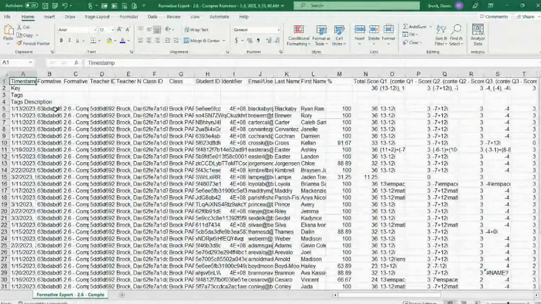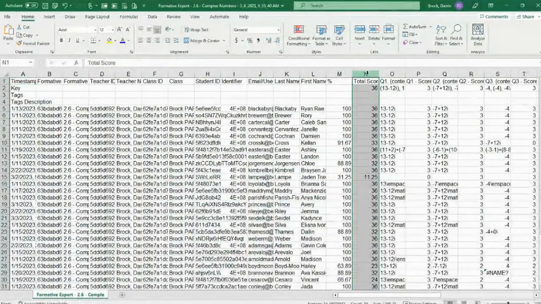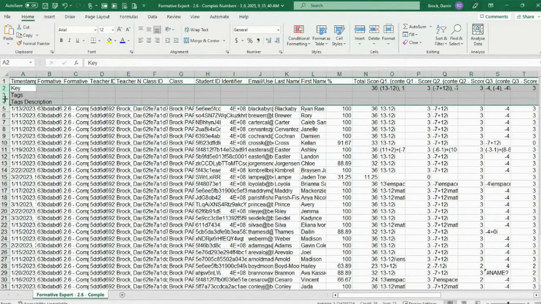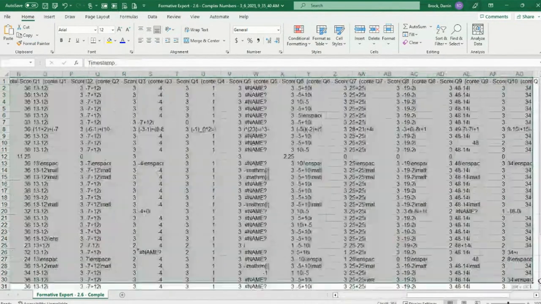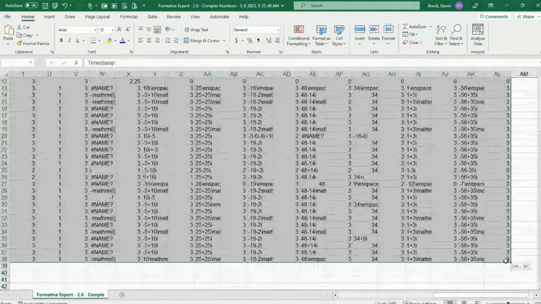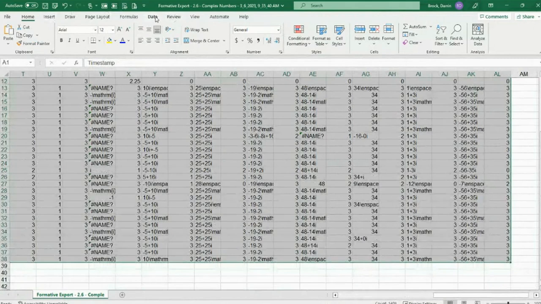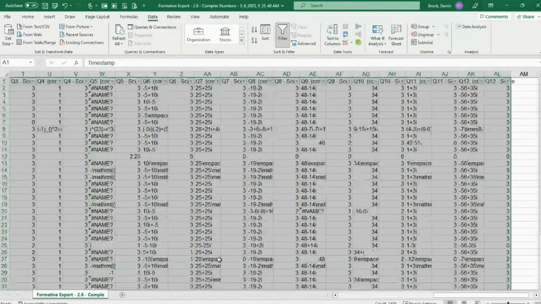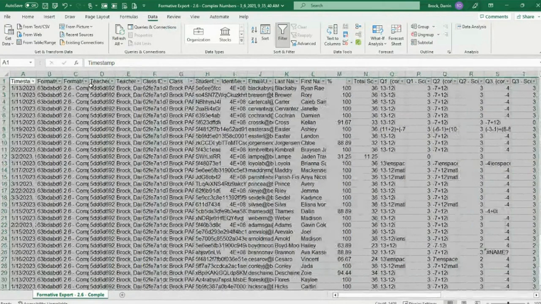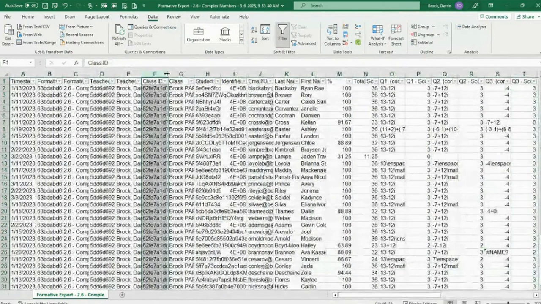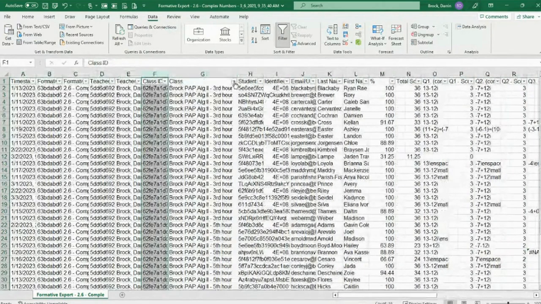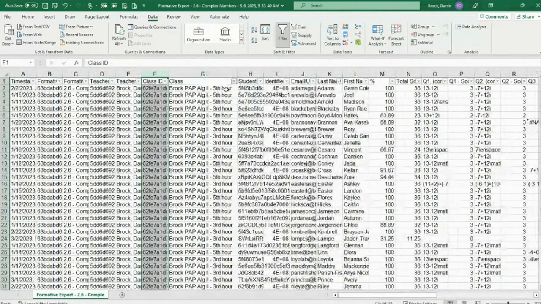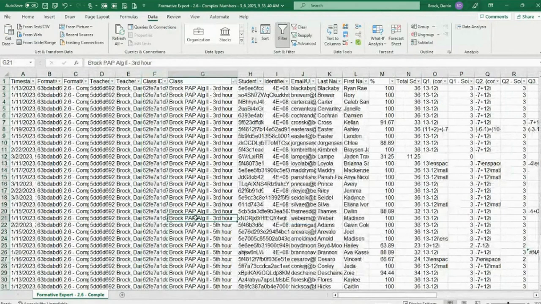So it's got a lot of stuff that I don't need, but here it is, the total score for each student. I'll generally go back and sort all this, and take out the items I don't necessarily need. So let me sort this all first. If I have the class right here, we sort it by last name, sorted by class. Okay, so here's that third hour, all these students up to this point.